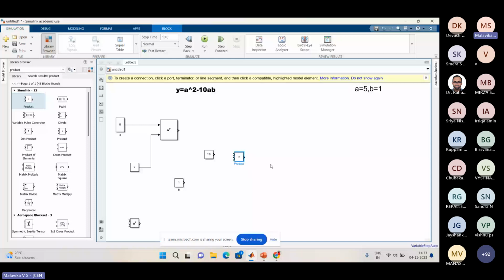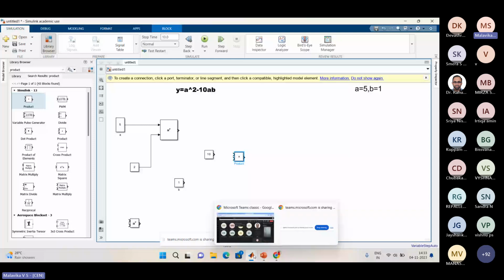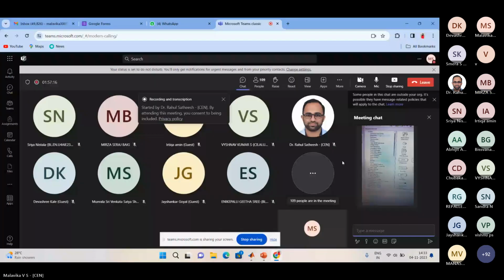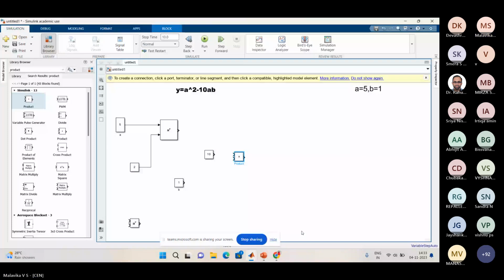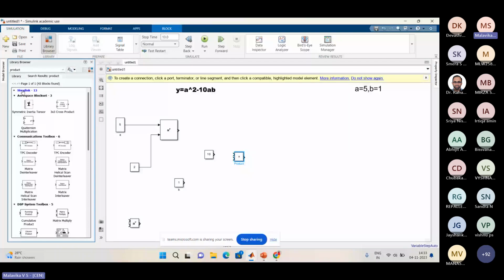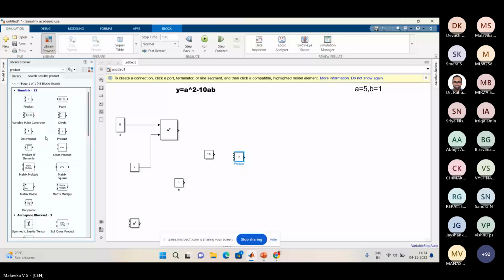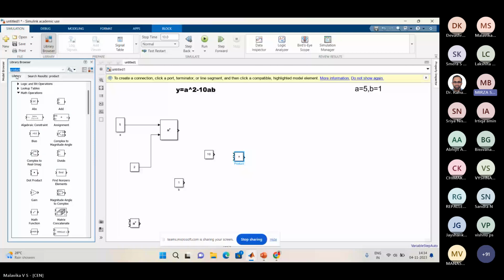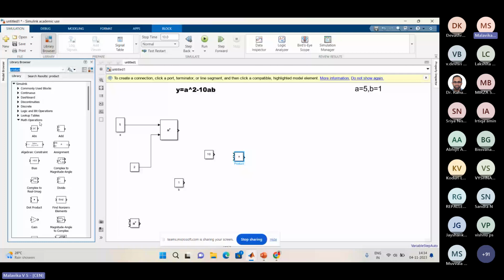Please message if you got this till this much. From the maths, you have taken this product? Either you can search, otherwise you can take it from the source. In my case, whenever I search anything, it is visible for that time and after that it disappears. In the Simulink library browser, in your case it was there, no? In my case it continuously disappears. Yeah, from math operations you can take this product.